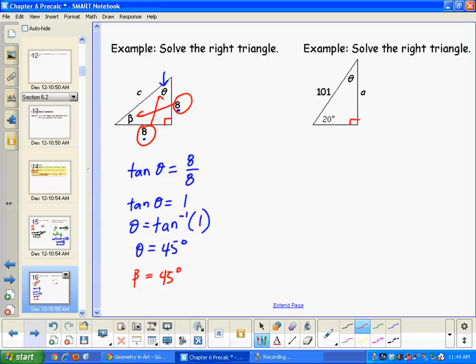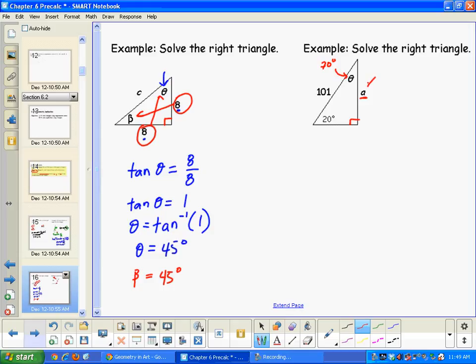All right, and let's look at the fourth one. This time we're going to find the value of A. We could find this value pretty easily just by using subtraction, because the sum of the interior angles of a triangle is 180 degrees. So the 90-degree angle plus the 20-degree angle is going to give you 110. So that makes this a 70-degree angle here.